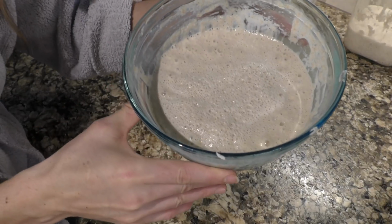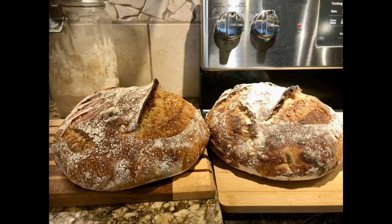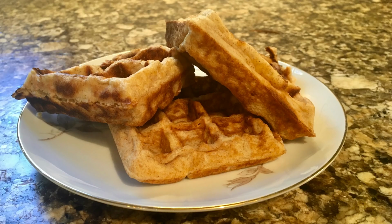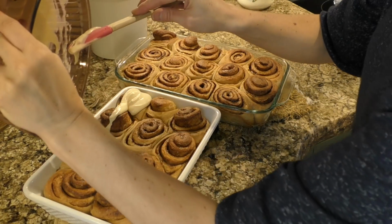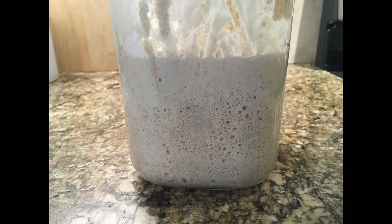And the reason you cover it loosely is so that it can grab the yeast from the air. And by day 7, there should be enough beneficial bacteria and yeast present to bake sourdough bread and other fermented sourdough goodies like pancakes and English muffins. You will know it's working if it bubbles and doubles in size, so it grows a little bit.